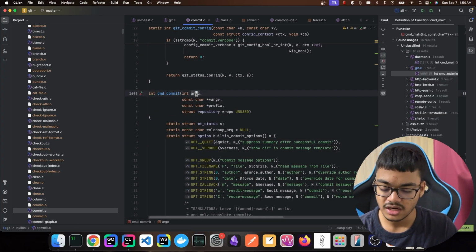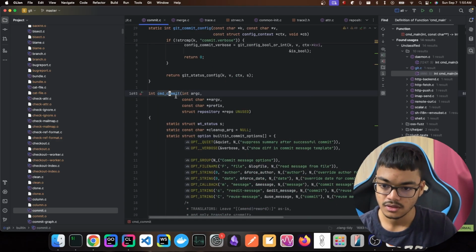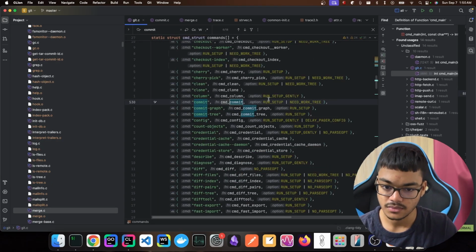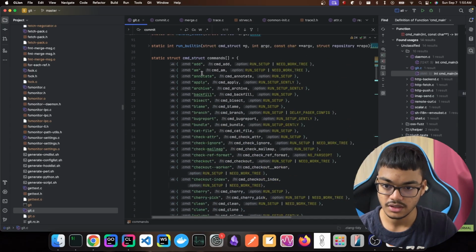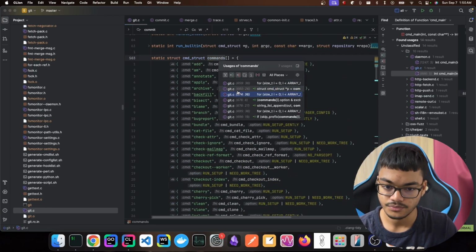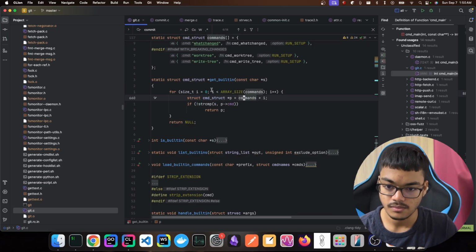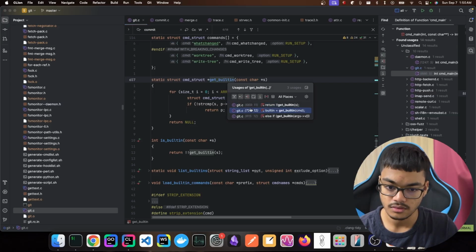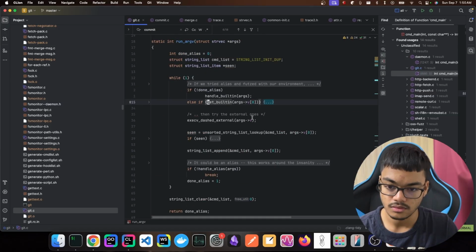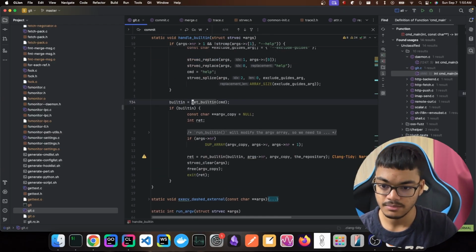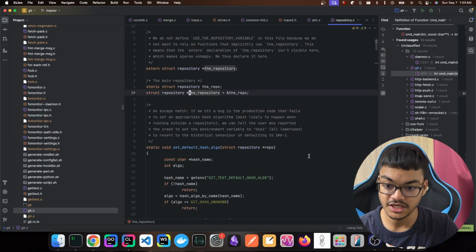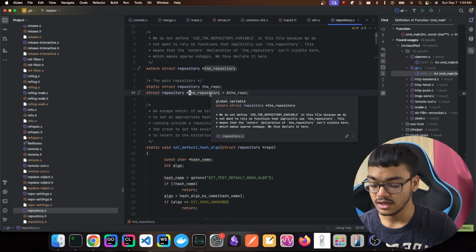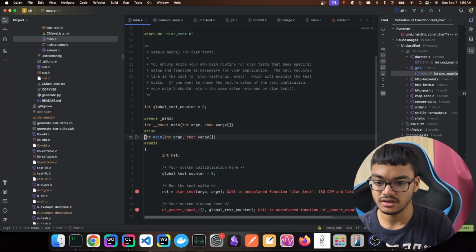So command commit takes argc, argv, prefix, and the repo because the repo was already initialized. If you look at this in git.c, we call the commands here, get built in, and then we call the built-in with the repository, and it was initialized in the function before the main.c here.